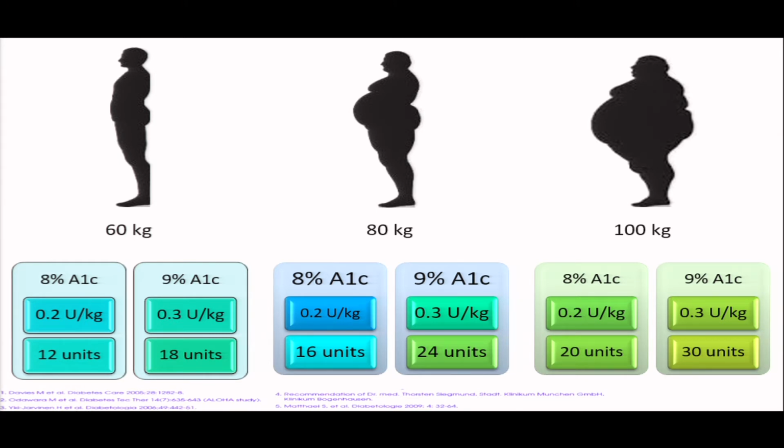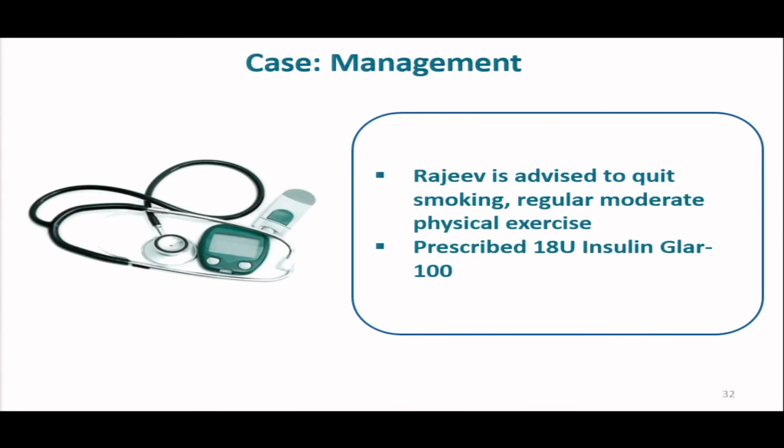If your patient has an entrant A1C at time of initiation of basal insulin less than 9%, then you can consider starting them at 0.2 units per kilo per day. So with a 60 kilogram patient, A1C greater than 9%, that would be a start at 18 units as opposed to 10. And even if the A1C were less than 9%, you start at 0.2 units per kilo per day, that would be 12 units, still greater than 10.